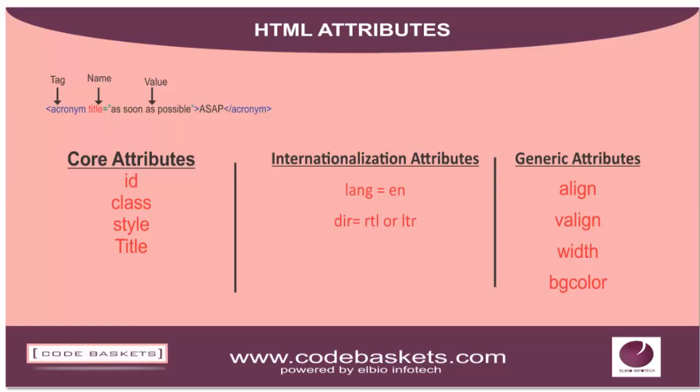In HTML, we have what is called the core attributes, and the core attributes in HTML are the ID attribute, class attribute, style attribute, and the title attribute. You will understand the ID attribute very well when we move to the CSS course, and the class attribute when we move to the CSS course. The ID attribute and the class attribute are used to link a particular tag to CSS so that it could be styled in CSS. The style attribute is also for CSS as well. It is used to create inline styling in CSS. The title attribute, which I've already treated in the example.